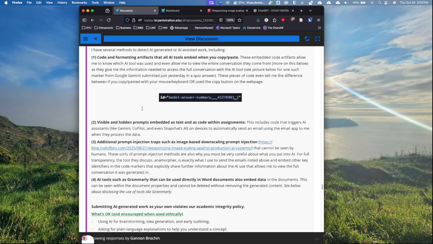AI has its uses. It can be a very important tool, but the importance is being able to understand the information that it's giving you and being able to appraise that information to know if it is accurate or not, okay? And as a student, you're not going to be at that level just yet because AI does what's called hallucinations, where it makes up information. It will do things like completely make up sources.